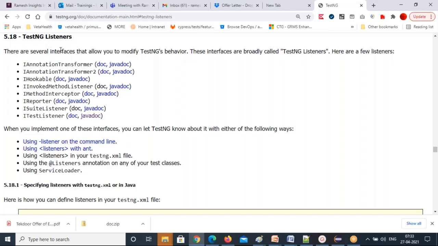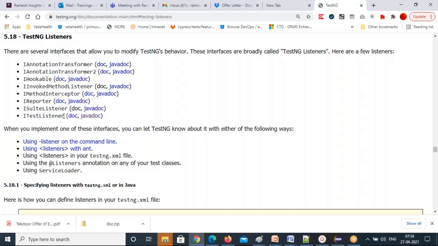These are several interfaces that allow you to modify TestNG's behavior: annotation transformer, annotation transformer 2, IHookable, invoked method listener, method interceptor, IReporter, suite listener, test listener.